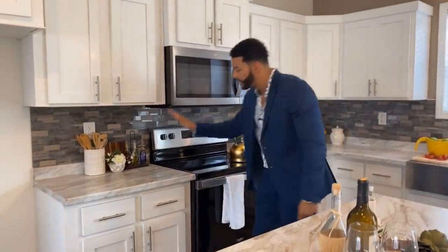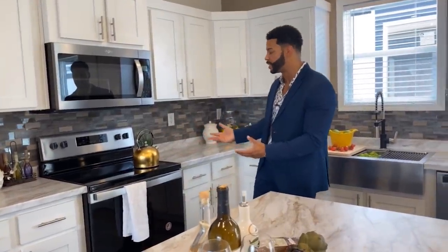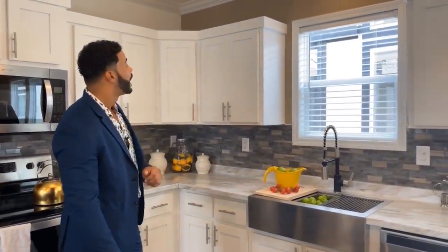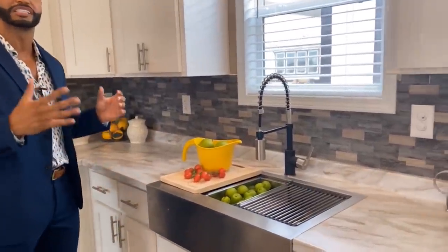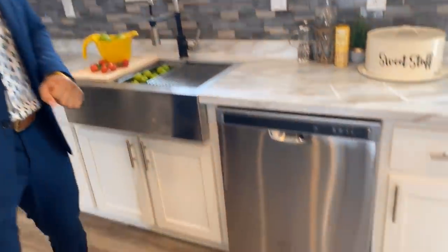As you come around, you can see the Drama Marble countertop wrapping around, with a Gray Elm mosaic backsplash going from the countertop up to the bottom of the cabinet. We've paired that with stainless steel appliances — smooth top oven and microwave up above. You can go to gas, coil top, or cooktop, and we can put additional cabinets below — those are all options here at Recreational Resort Cottages. And of course, you know how we do it: we're putting in the stainless steel farm sink, which is both functional and looks great, with a window up above and your stainless steel dishwasher.